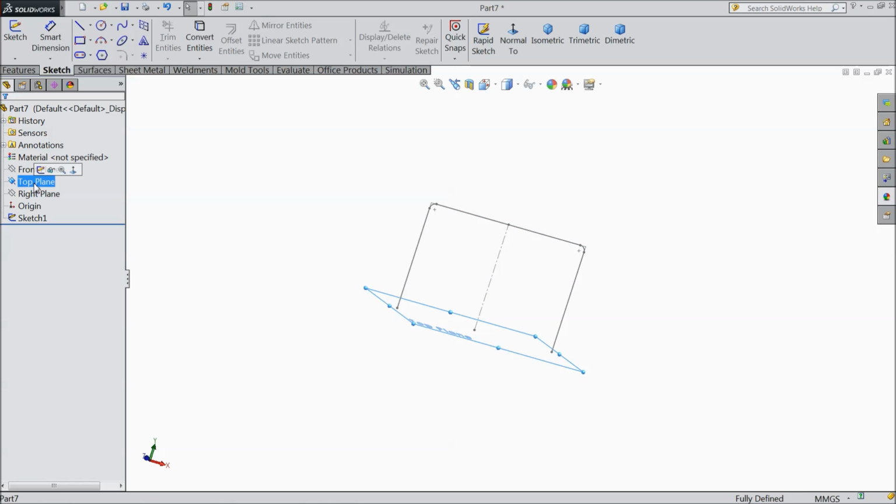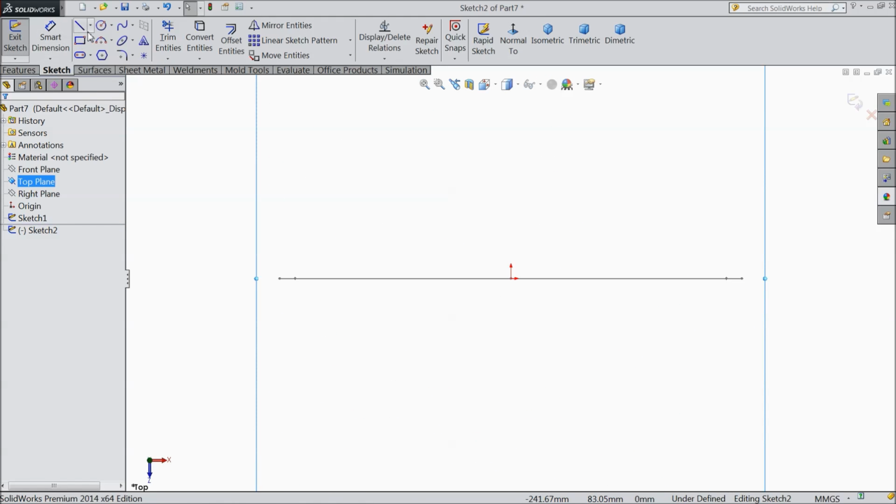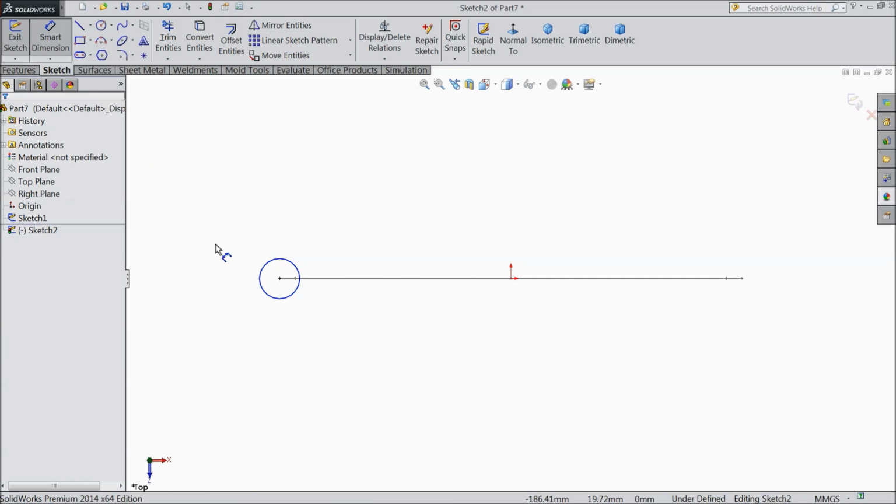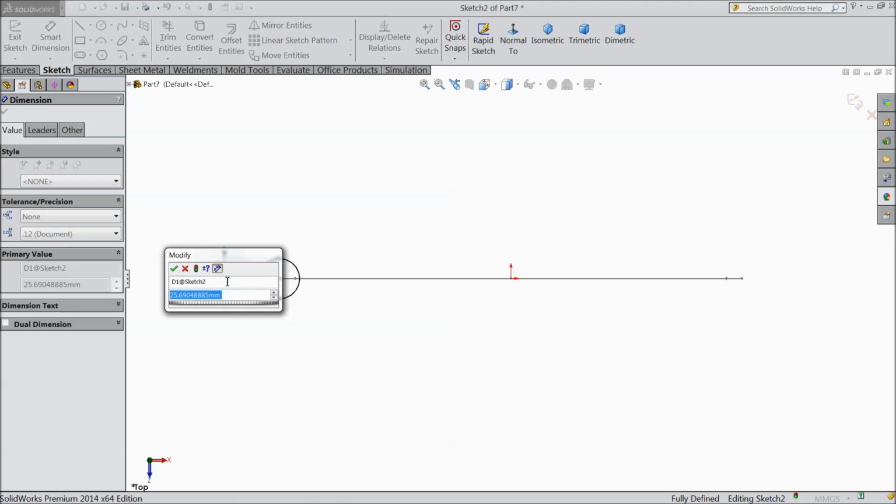Now choose top plane, sketch, normal, and draw one circle here and keep the diameter 8 mm.